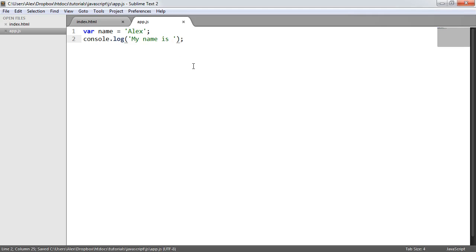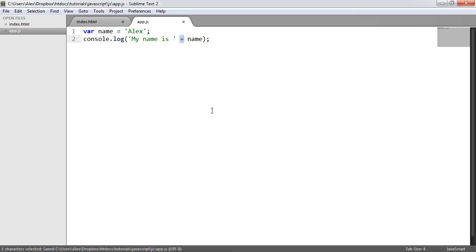So what we can actually do is concatenate this to the start of a string, the end of a string, or in between strings, so we can concatenate multiple times if we want. And we can also concatenate multiple data types as well, so we'll take a look at that in just a moment. So if I wanted to say just my name is Alex, I would put a space after the ending of the string, and this just basically means concatenate on, and then I type in name, which is the variable name that we created up here.